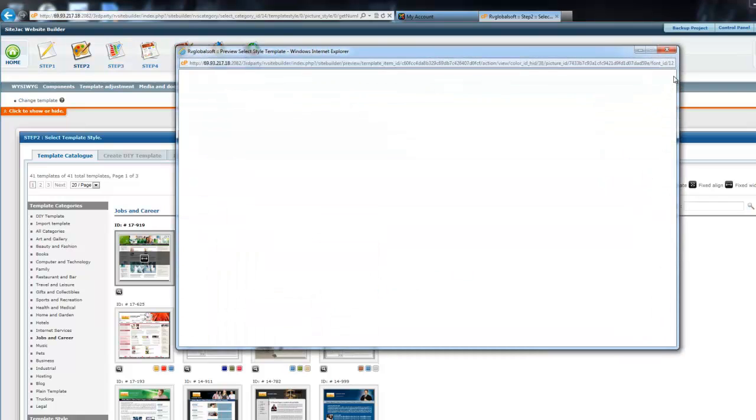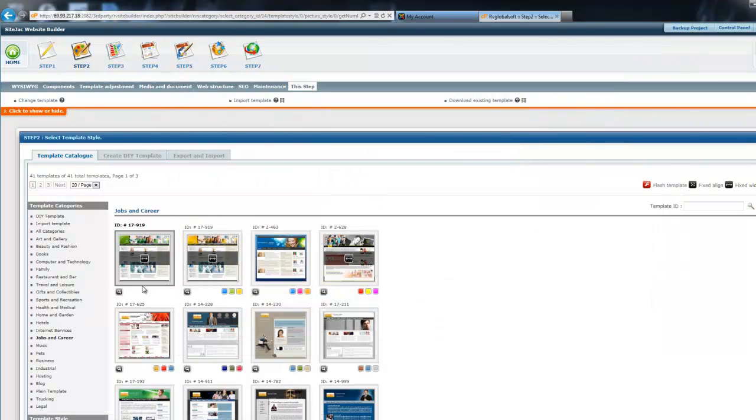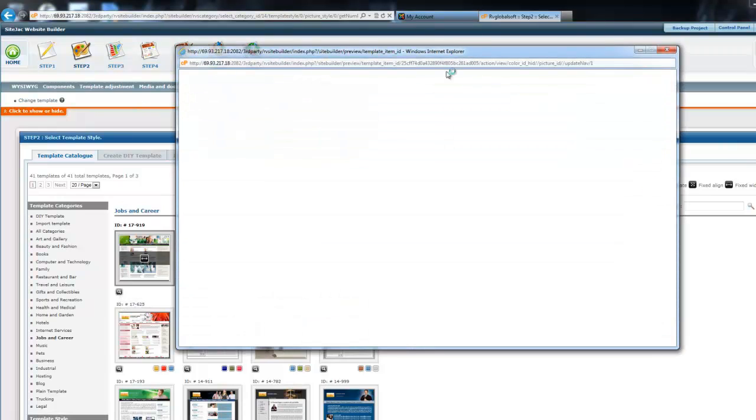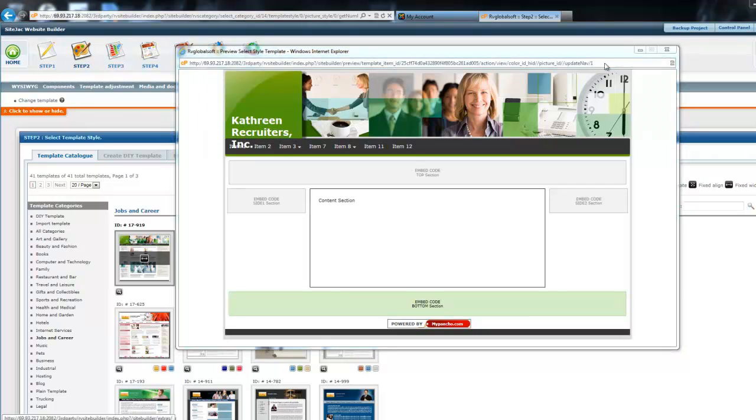Clicking on one of the different options, I can look at what happens if I go for a yellow style of the template I'm working with, or blue style, and different things this way. I'm going to stay with the green option because I just think it looks really nice and really works with the look I'm going for, my recruiter template, for my recruiter design site.